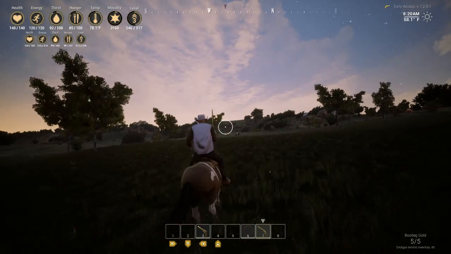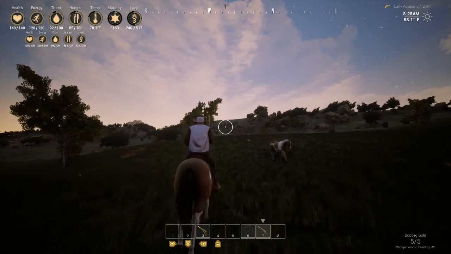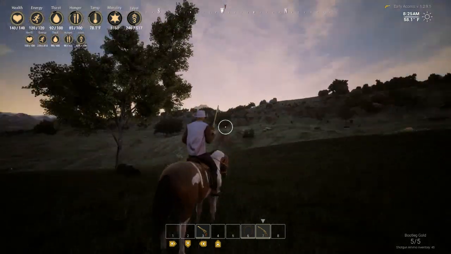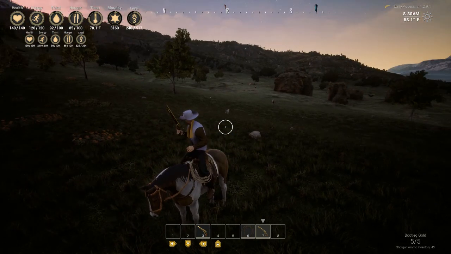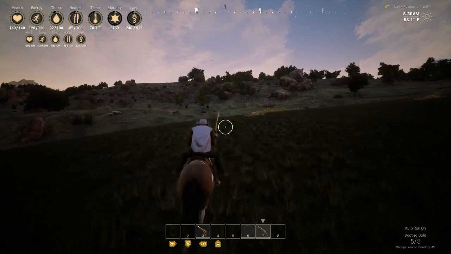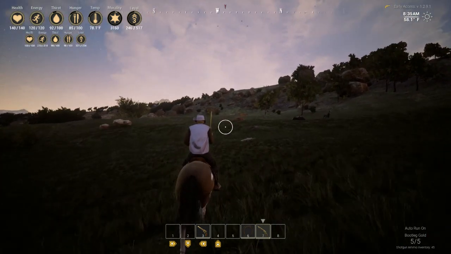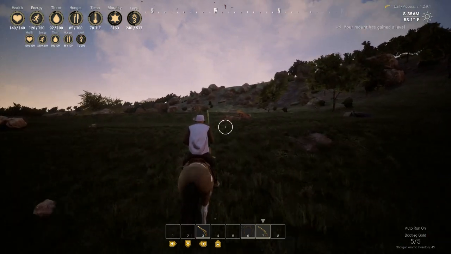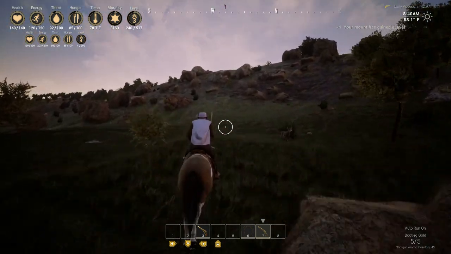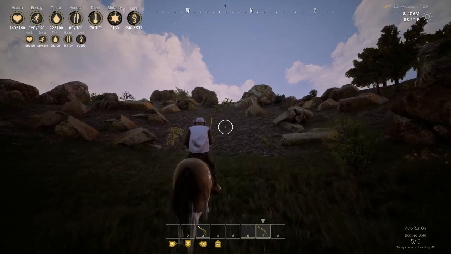It's a nice flat spot up here in 1013. River's not far away. What was that? Oh, it's the little fox. O is auto walk. If you hold down shift, it'll run. It works the same on foot, O to auto walk, but holding down shift won't run in auto walk with the character on foot. Horse does though. Yeah, to build up here. See you later.